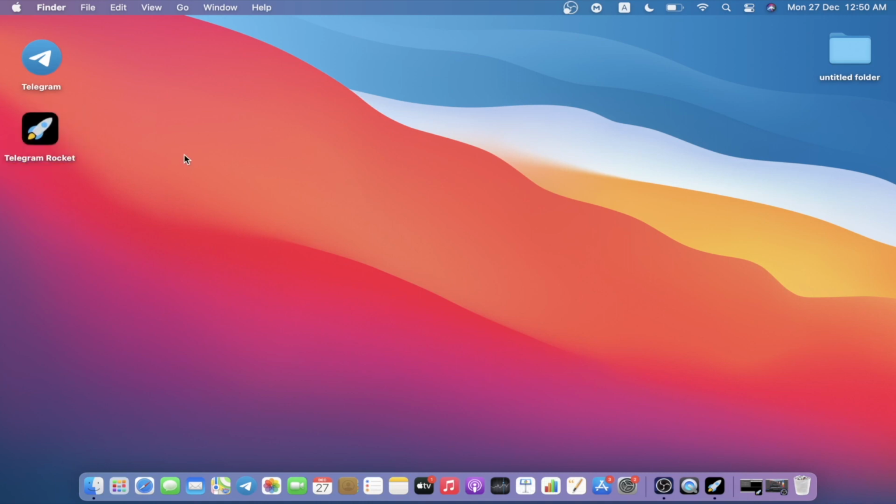Alright, once we have the application installed onto our Mac computers, what we are going to do next is create some Telegram accounts if you do not have one. We need Telegram accounts for the purpose of adding and scraping members. Keep in mind that a Telegram account can only be created from your mobile or tablet, but not desktop. So if you do not have one, pause this video, go and create some accounts before you continue this video.